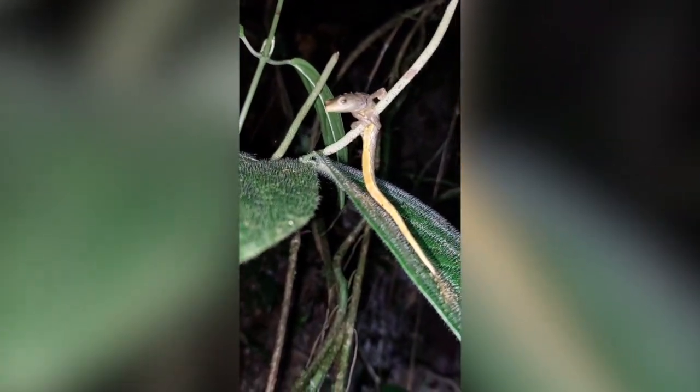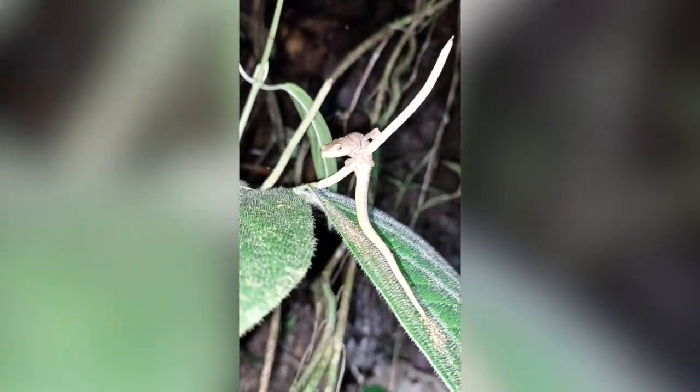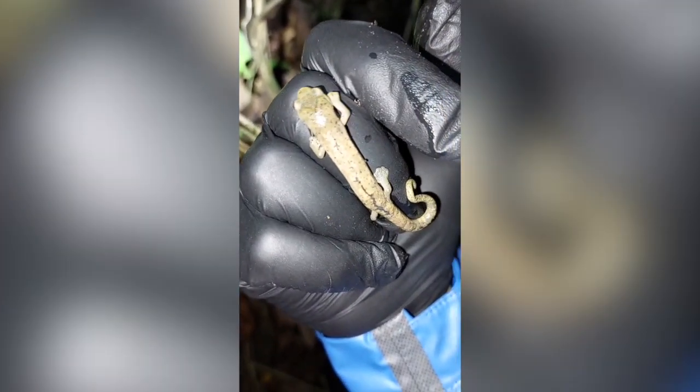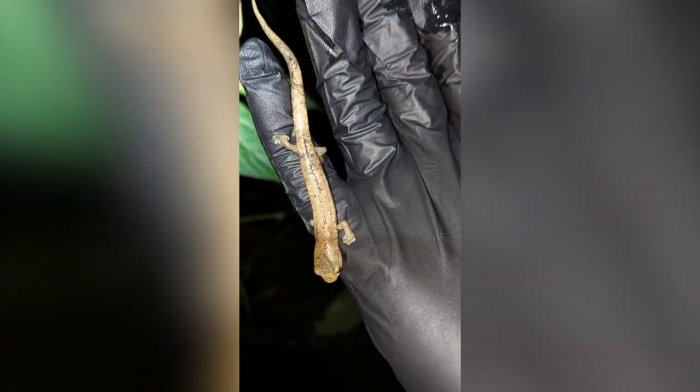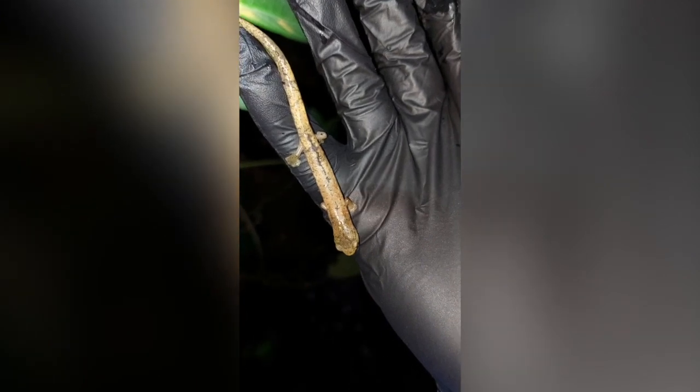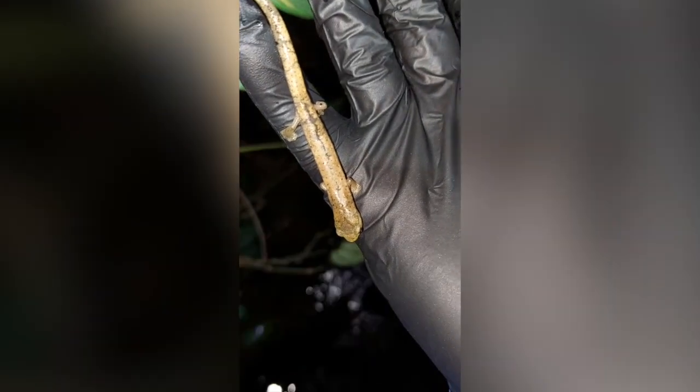Just as I was in awe observing the beautiful habitat around me, I spotted one of the rarest sights in Panama — a salamander. Panama has only two types of salamander: worm salamanders and web-footed salamanders like this one. For me, these are true jewels of the Panamanian jungle. This is a Coclé web-footed salamander, a species threatened by habitat loss. It is probably the most common salamander in Panama but that does not make it an easy find at all. Salamanders are very secretive and are usually well hidden in moss around trees or under rotting logs. This is truly a lucky find — perhaps even a sign from the herp gods.